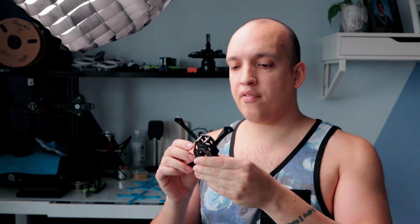So you can get this frame with a 3mm base plate, 3.5mm, or 4mm. And then the top plate in 2mm or 2.5mm. You can also get it with the holes countersunk, so that you can have screws that fit in nice and flush, or you can get it regular, you can get it chamfered, you can do whatever you want to it. I wanted you to have a lot of options.